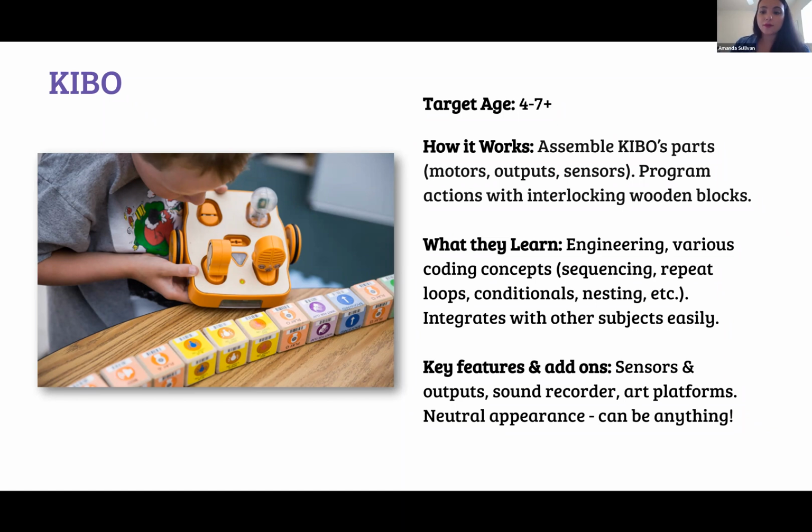And another key feature about Kibo is that many of the parts, as possible, are transparent. And that's because a lot of kids find technology to be a mystery and to be working by magic. And we wanted to disrupt that mysterious black box and actually show kids what's going on inside and let them ask questions about it. And BBot actually has a transparent version as well that you can look up, where you can see all the inner workings. Kibo has it on the bottom of the robot as well, you can look inside and see how everything works and ask questions about that.